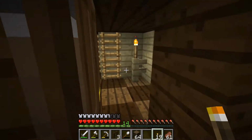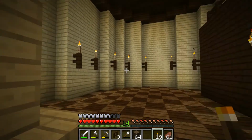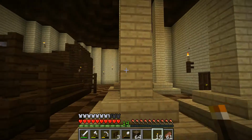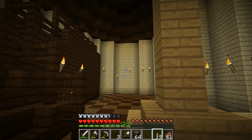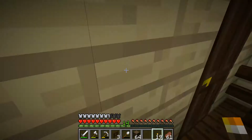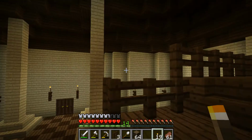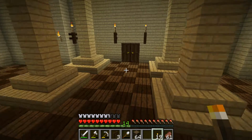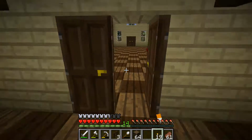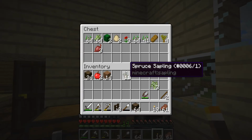By the way, I did find a zombie and a skeleton here the other day. So, if you haven't noticed, I have been working on putting some neater looking torches up, and I'll do the other side eventually. But, yeah, there's a lot of things that happen, and I had told this story in the other video, but since the video didn't want to work, I'll tell you now. So, allow me to go get my important information pieces, and then we'll start building, and I'll tell you what I'll be building in just a second.